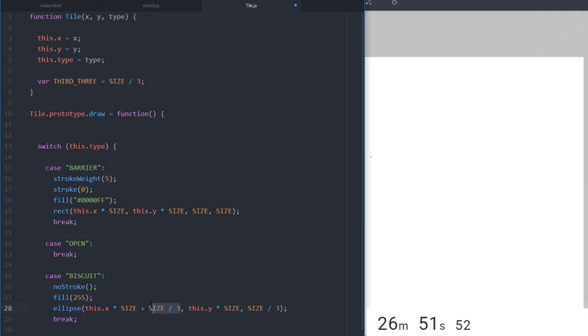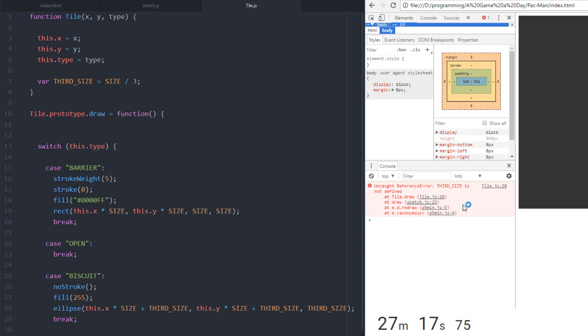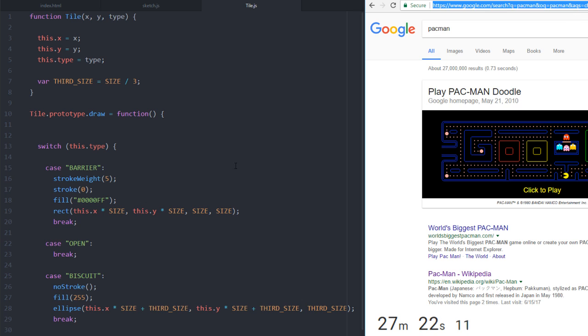Let's do plus third size. There we go. A third of the size is going to be added every time. And we'll just use third size there. So now the idea, well, it's broken. Third size is not defined. Okay.